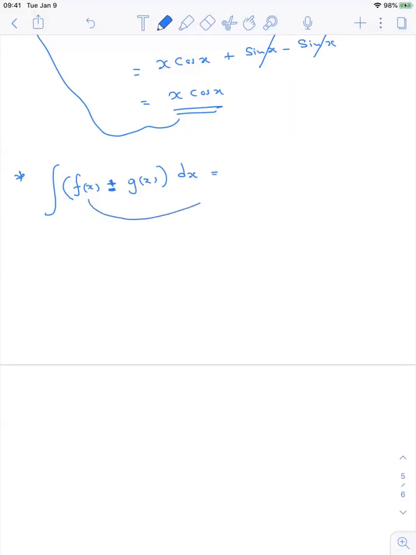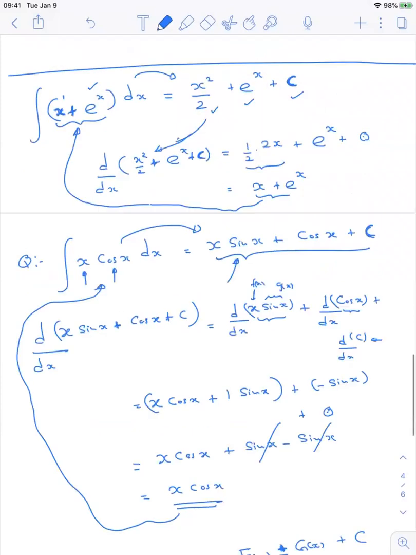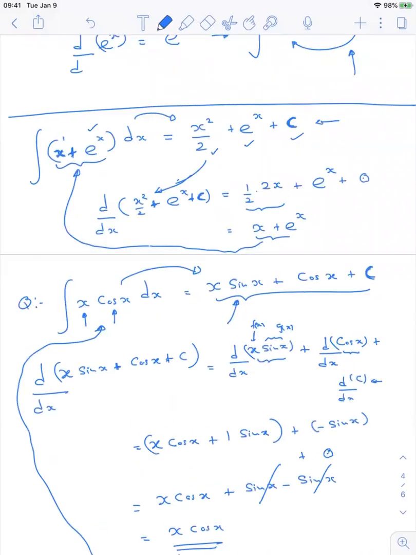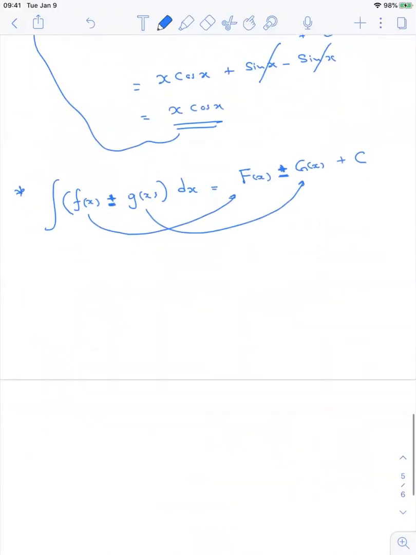this function separately and you will get an answer, let's say capital F(x), and then you integrate this function and you will get an answer separately, and then whatever the sign that you have, if it is plus, then it will be plus here as well. If it is minus, that will be minus here, and then plus that constant, right? So in fact, that is what we did in this question. You just integrate this function and that function separately and add those integrations together at the end.